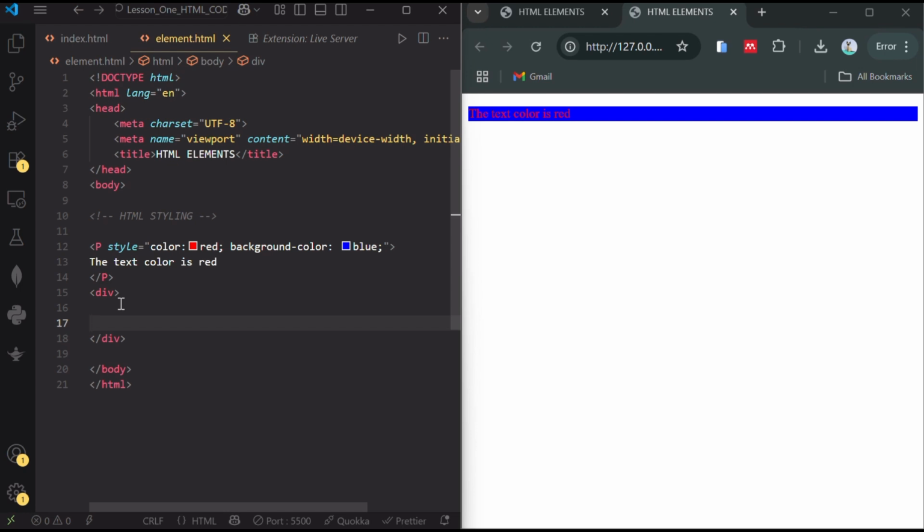Now it's a tag. We could also have it styled in any way. So for instance, let's say we want to have content in this particular container called the div, which is short for division, and we could have a content say, this container.